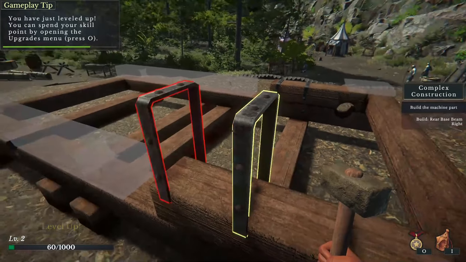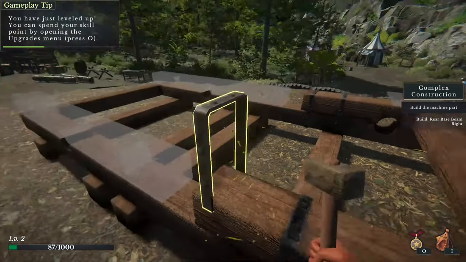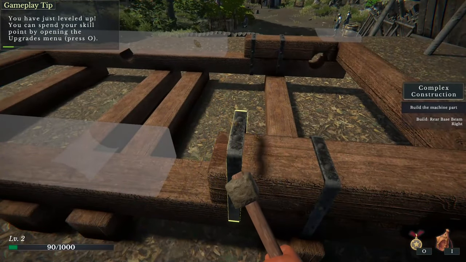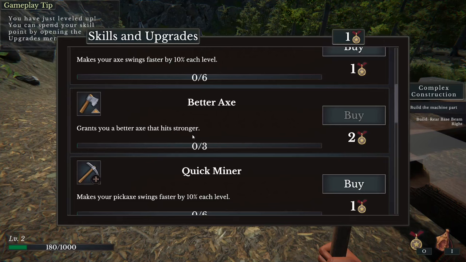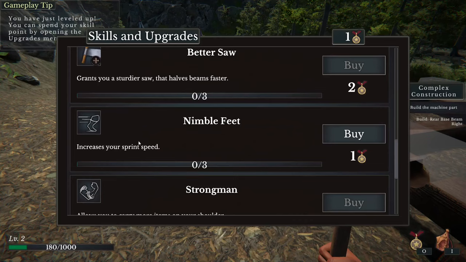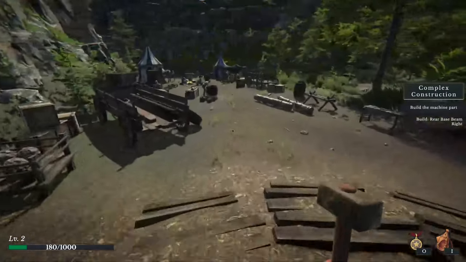You just leveled up. You can spend your skill point by opening the upgrades, pressing O. What a random key for that. Okay, we'll have a look at those in a second. Okay, so we got one. Makes your hammer swings faster, better hammer, better axe swing. Speed. Well, we might as well spend it on something. How about hammer time then? Since we've got a bit of hammering to do.